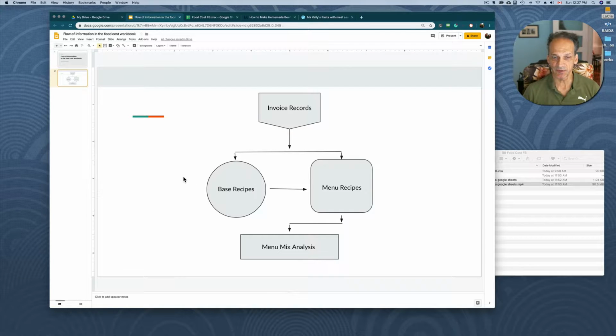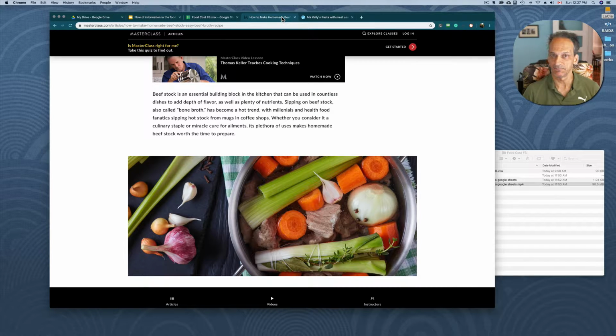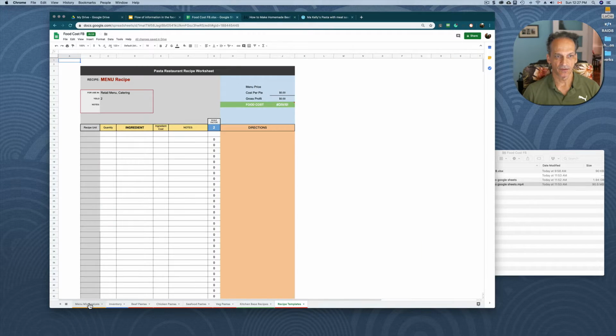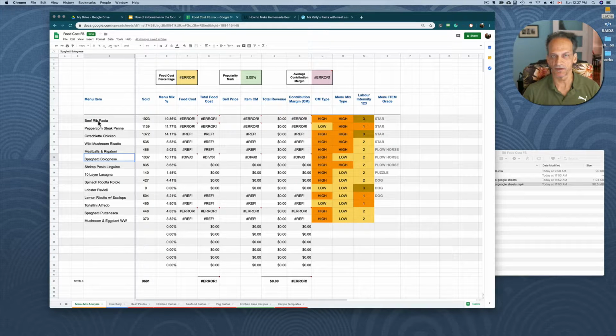Your base recipes are items that you don't sell, but you make all the time in order to create the menu recipes. A perfect example would be beef stock. So on our Google spreadsheet, there's a few of these items that might use beef stock: meatballs, beef rib pasta, peppercorn steak penne.